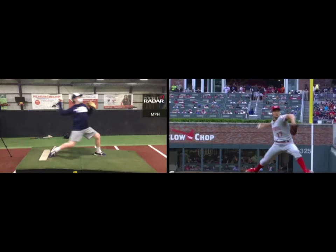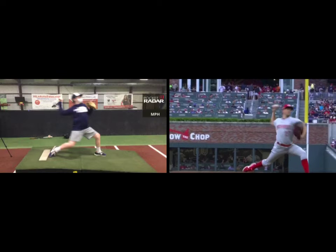Let's see what Trevor does at front foot contact. It's tough to see his front foot, but I think it lands about right there. He's got those shoulders a little more in line — he's starting to throw downhill now. He's at 90, I think slightly inside 90. So if we increase the stride length a little bit for Brogan and certainly improve the direction so he's not opening up so soon, we'll want to try to get him to where he's not throwing uphill, so we can get all that momentum heading down the mound. So just a couple things to work on: stride direction and stride length.